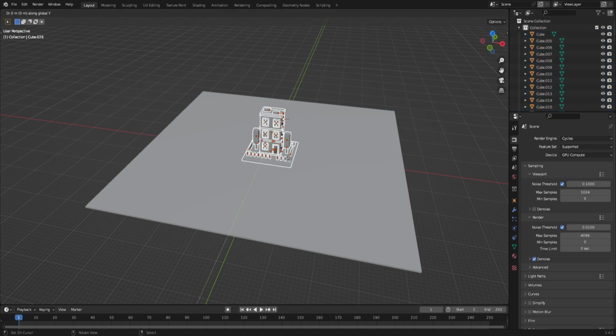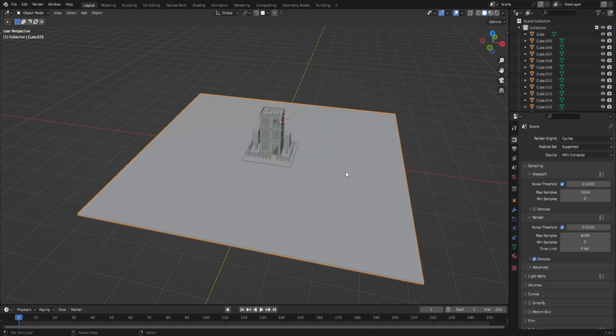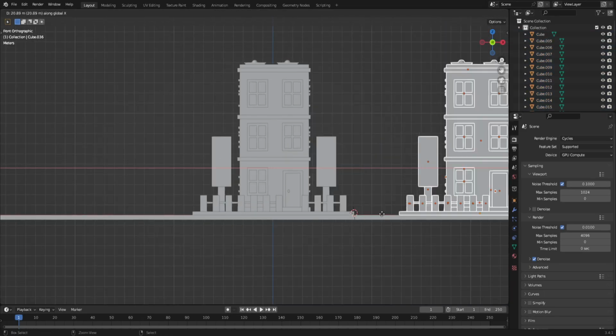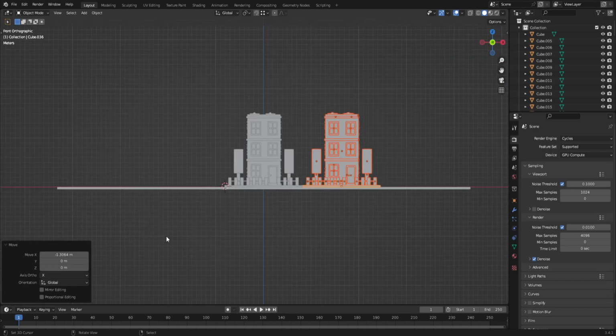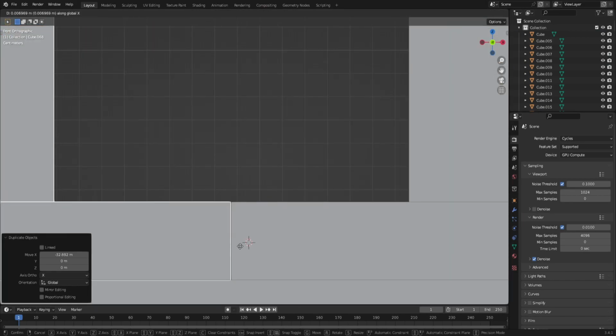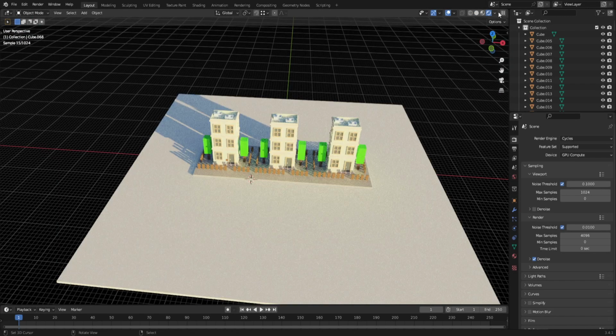We just have to add a bit of variation like this. Okay, let's go ahead and check the rendered version. Yeah, looks pretty cool.